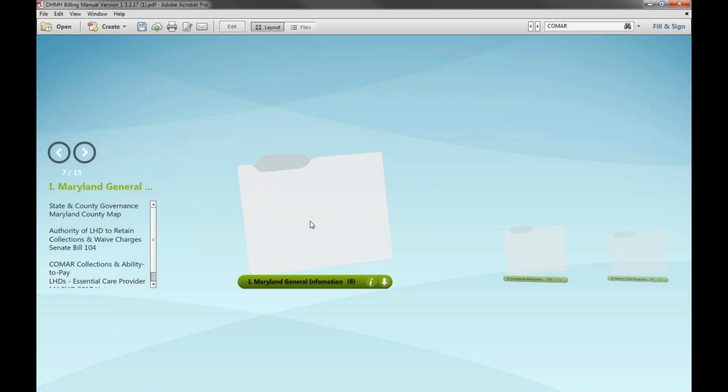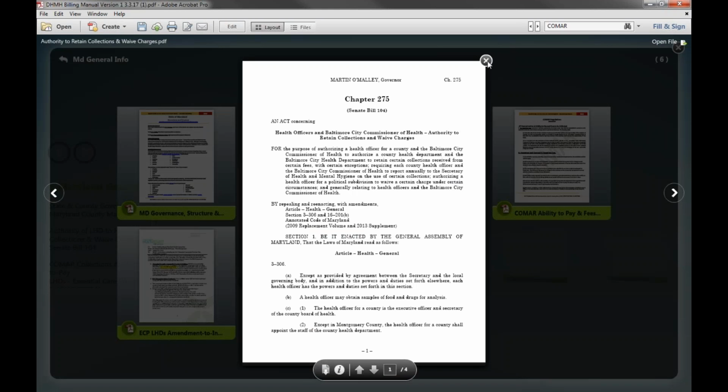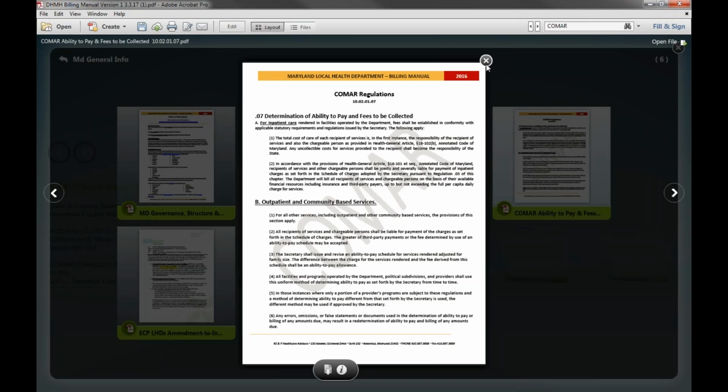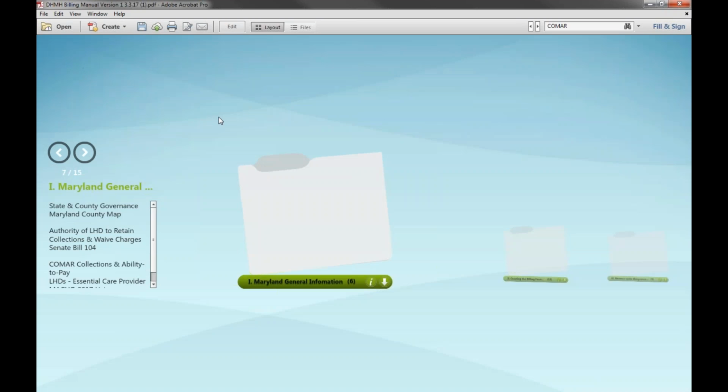I will have to find, I believe it's in this one. No, it's on, I will find that and tell you exactly where it's at. But there is hardships, it depends on whether you're talking about a global hardship. Again, so all this, that they can write a waiver for certain things, but if it's something that is not global, it's on an individual basis. So if you have somebody and they've been fee scaled and they really do owe that amount of money, then the health officer has the discretion of waiving that fee, but it needs justification. We will go a little bit more into that at a later time in another chapter, but we will make sure that information is available to you in more detail.